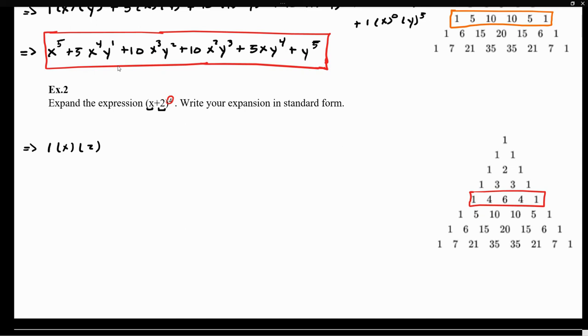And the first term, it's always going to start with the highest exponent, which in this case is 4, and the next one with the lowest, which of course is 0. Move on to the next one. What's my next value in the Pascal triangle? It's 4. Then open 2 parentheses, 1 for x and 1 for 2. X's decrease by 1, so that's a 3. Y increases by 1, so that's a 1.